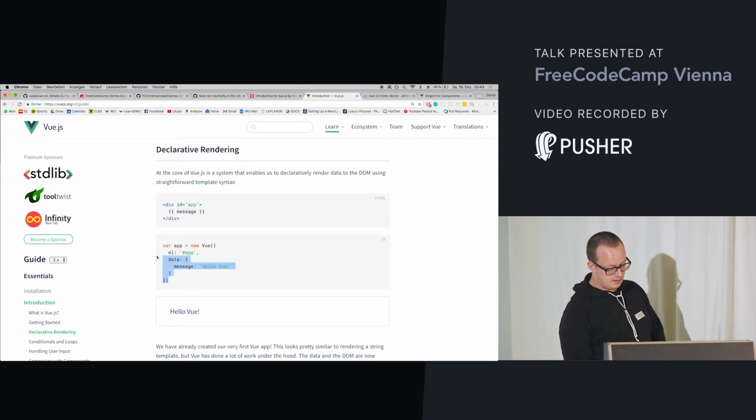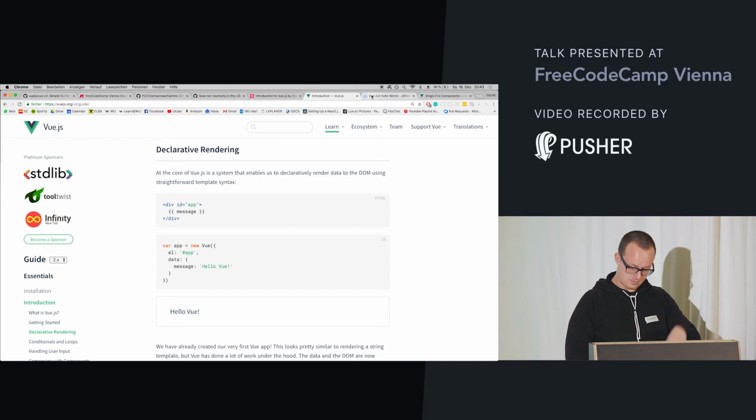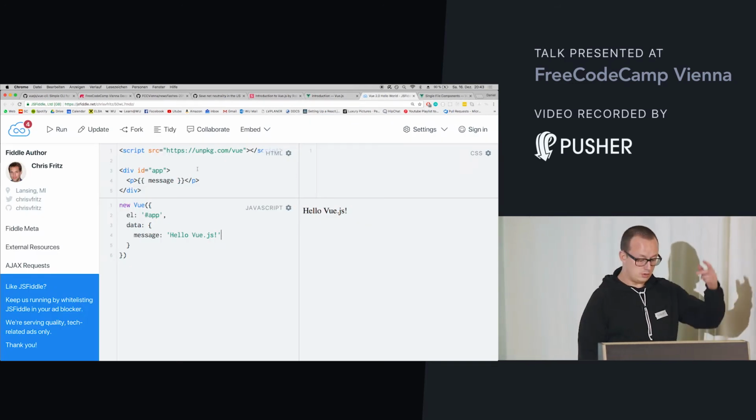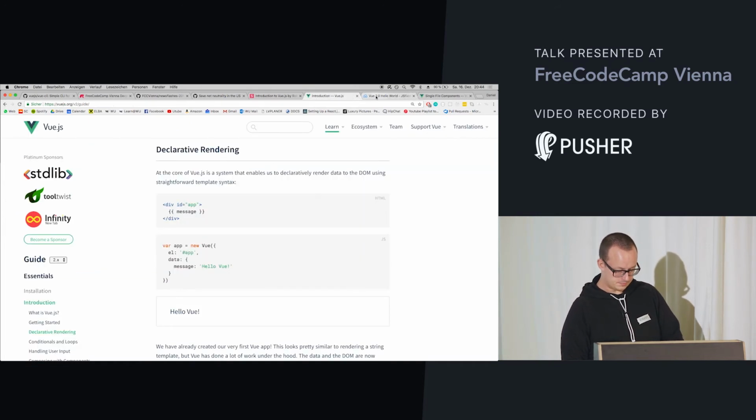This is a Vue instance. This is where the magic happens. So we got that out of the box, we got that ready. This is the same thing in the browser. You could do this locally, just remember to use the CDN like this one to get Vue.js imported, or you can download and have it locally. If that's Greek to you, ask me afterwards, or read the documentation. It's not so hard to set up.